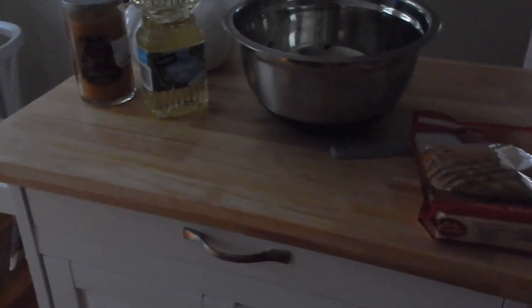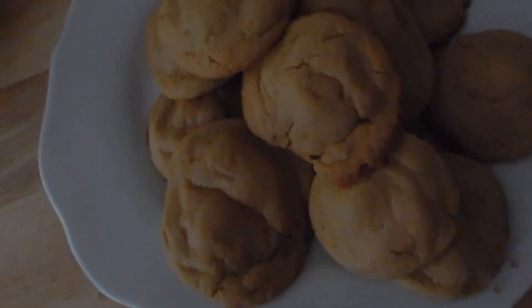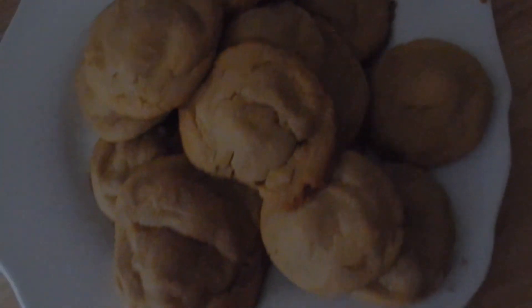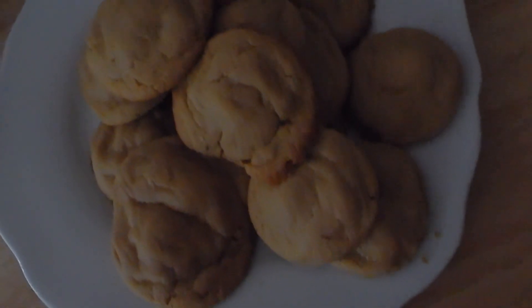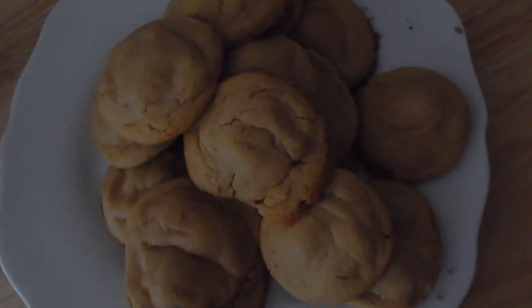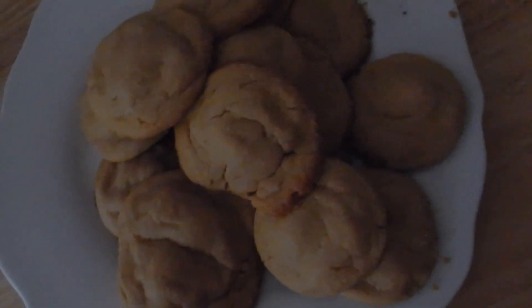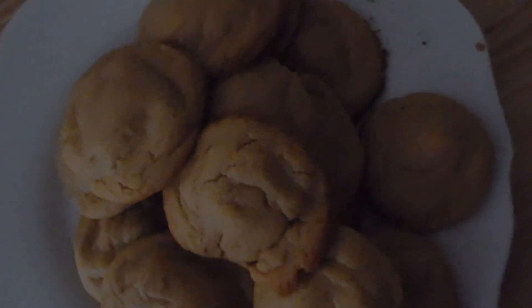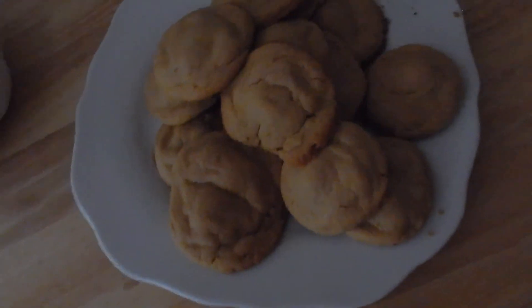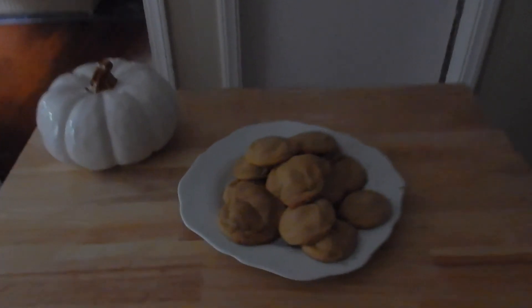Change of plans — we didn't put the sprinkles on the peanut butter cookies. It was too hard; they were melting into the cookies and looking gross. I'm going to wait until I do a pumpkin frosted cookie for the Halloween and fall sprinkles. But the peanut butter cookies look so good and make the apartment smell delicious! We have a cute little cookie setup on our new kitchen cart and we are ready to start the week.